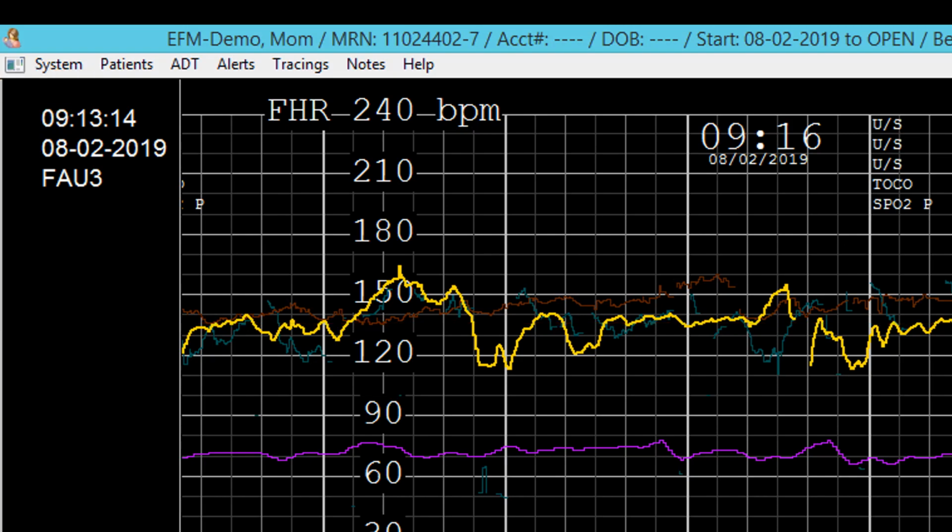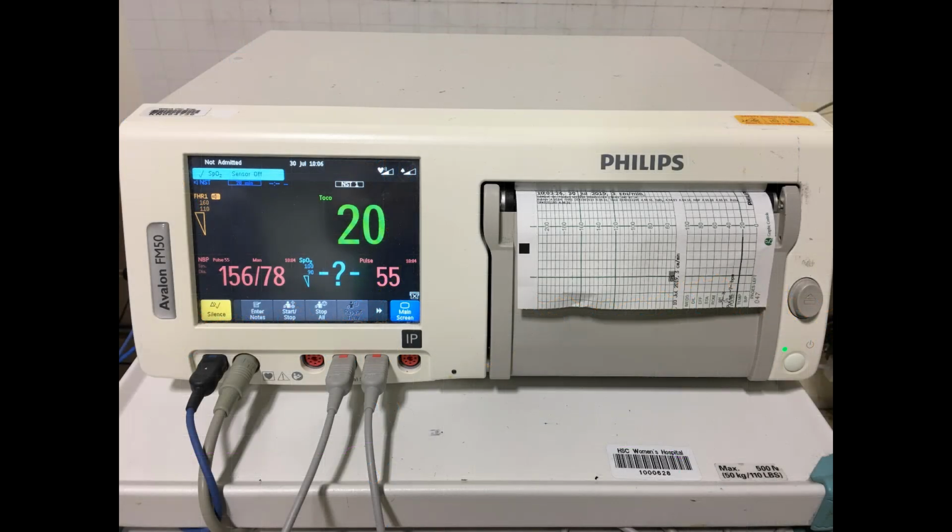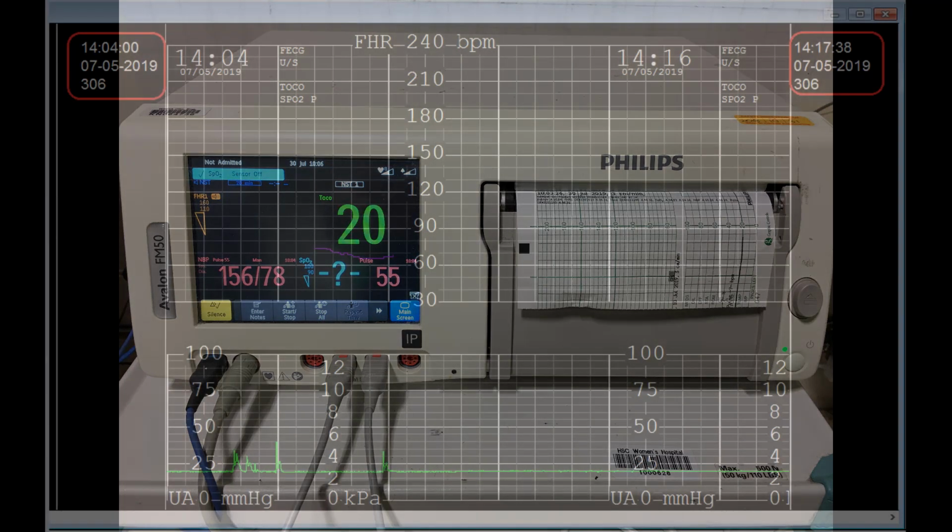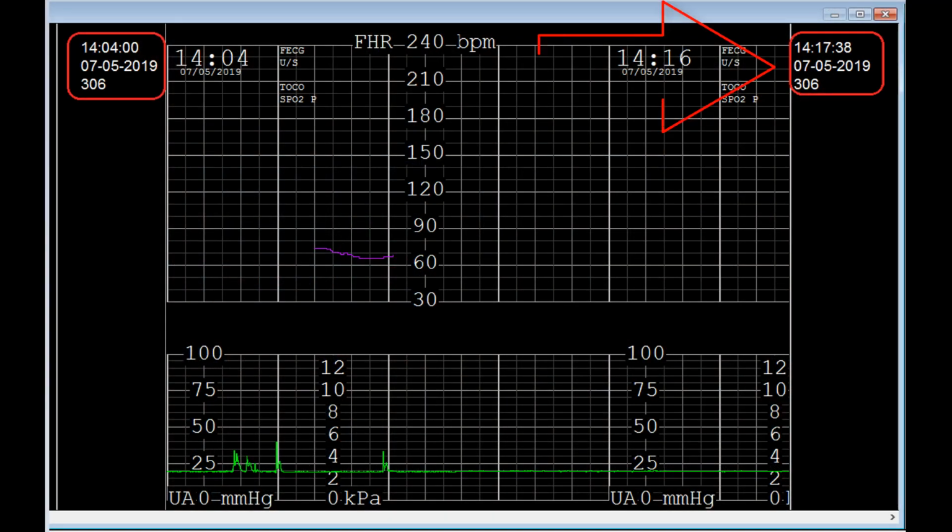Once the trace is complete, do the following. Disconnect your patient from the fetal monitor. The fetal monitor stops taking and sending measurements, and an information box will appear at the end of the trace noting the date and time of the end of the trace. The trace will also stop displaying on the bedside display and on the central patient surveillance monitor.